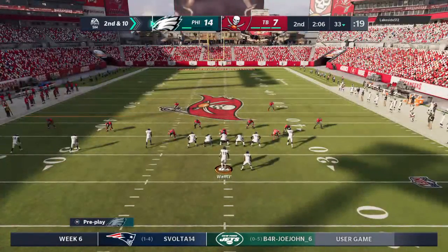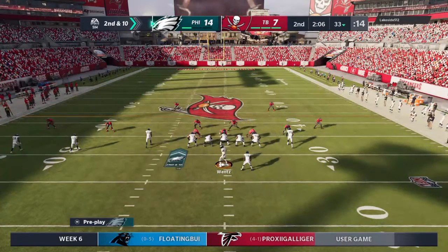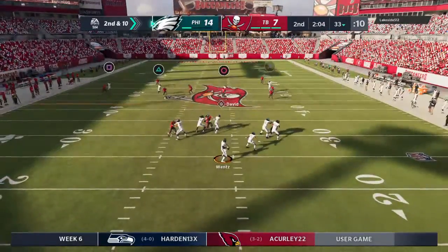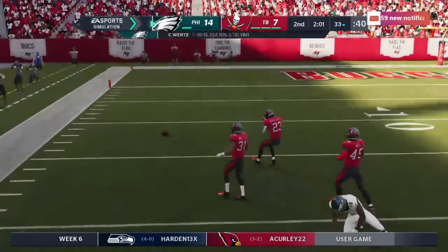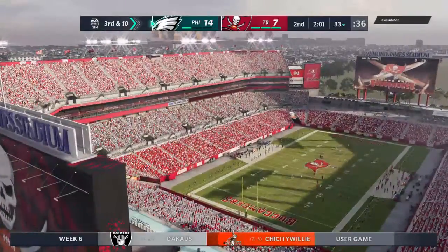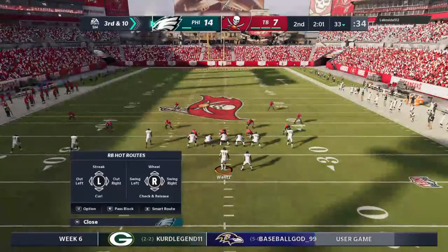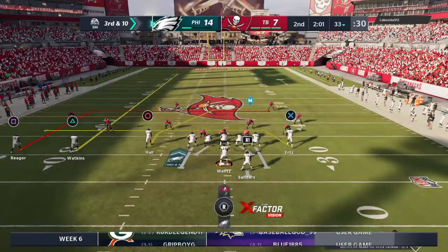Second and 10 from the 33-yard line. Wentz going to throw. He'll fire it deep for Rager, and that's going to be incomplete. Good effort there, trying to take a shot, but it's 3rd down. This secondary has been roasted in this first half, and they get a measure of revenge there. Nice play on the deep ball. Yeah, they're going to need a few more plays like that in order to get their confidence fully back, but that's one step in the proper direction.